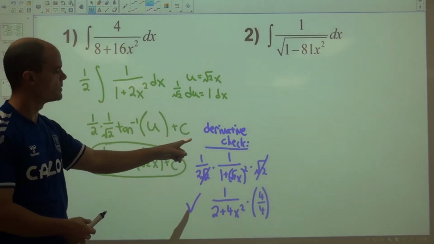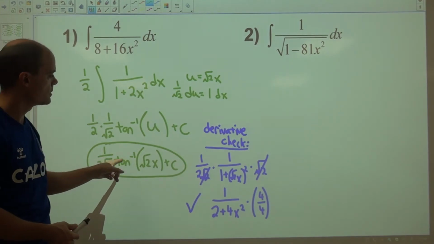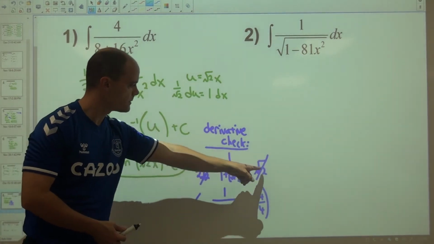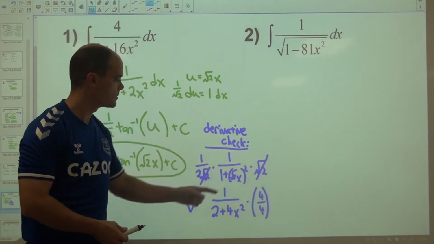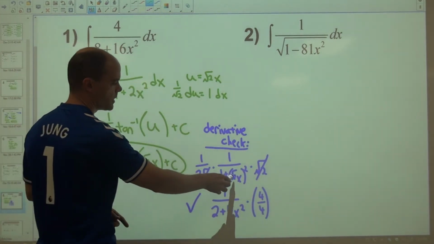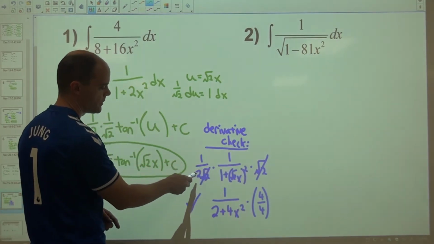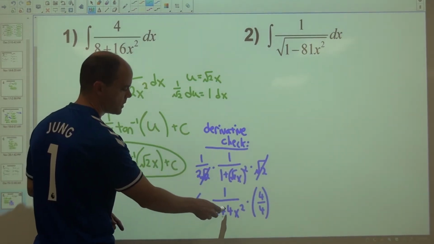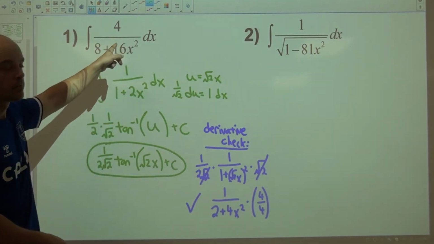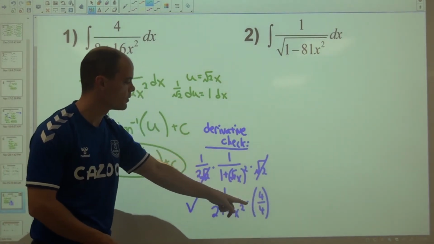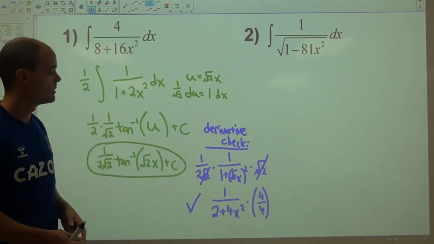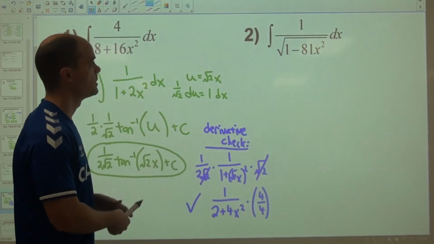This time I did a derivative to check. Coefficient tagged along. The derivative of the inverse tangent is 1 over 1 plus that thing squared times the derivative of the inside, which is radical 2. These radical 2's cancel. This squared is 2x squared, and then I distributed this 2 through. 2 plus 4x squared, and I got this answer, which is not that, but I can multiply this by 4 over 4, which is really 1, and I get 4, 8, and 16. It's the same thing. I could multiply it by any version of 1, and it would be equivalent.